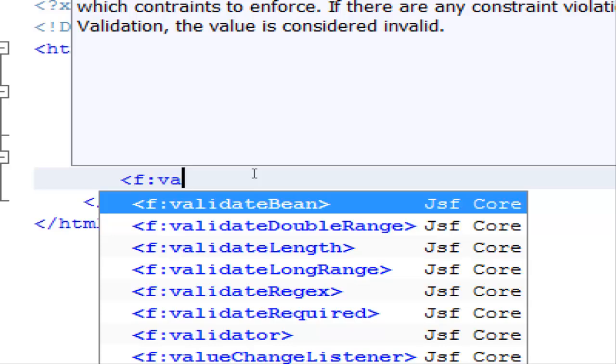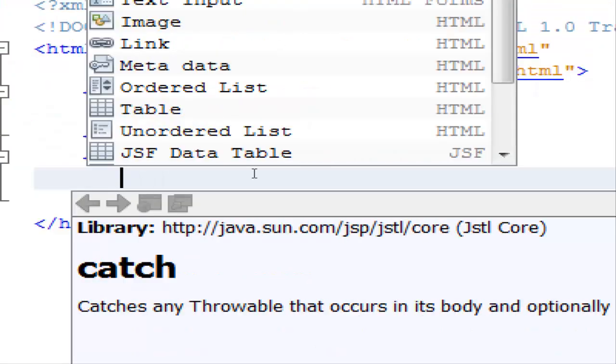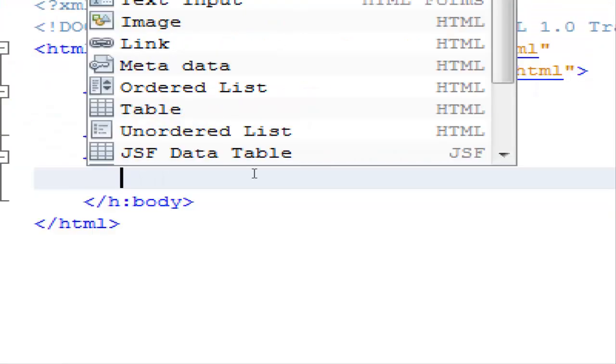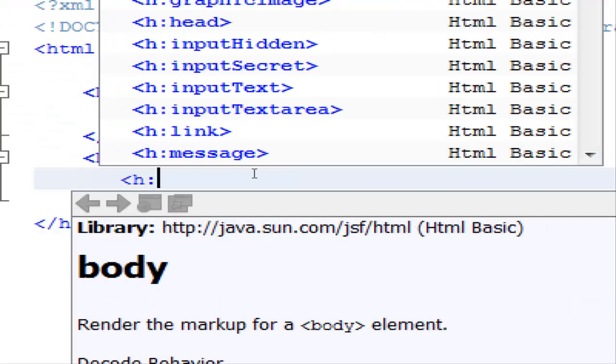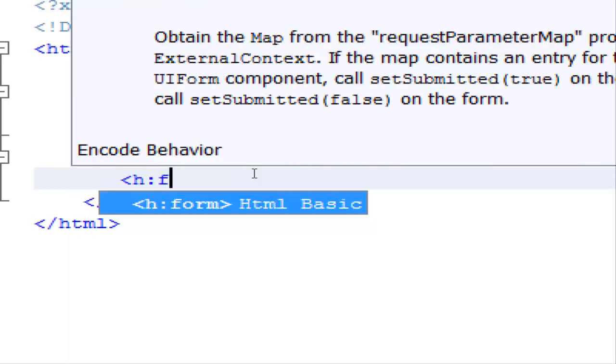Core tags are used for validation, converters, or this kind of thing. It's like a utility or housekeeping work. There is no need for renderers for this work, whereas H are the HTML tags, and they require the renderer. That's one difference. I'll come back to the entire details later.